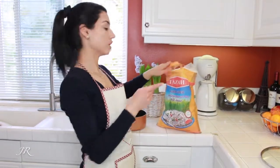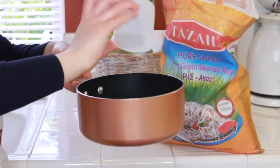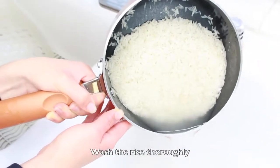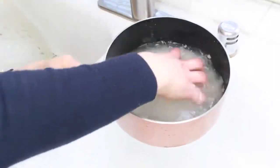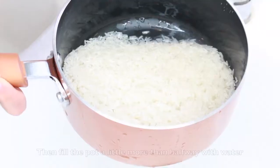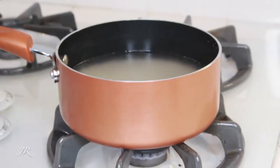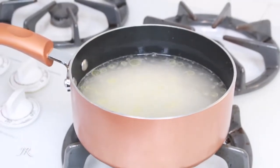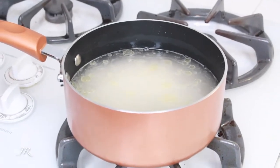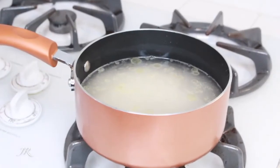Okay, this is the rice I'm going to be using. I'm going to add 3 of these measuring cups. Rice is here, we're gonna add some salt. Let the rice cook for maybe 10 to 15 minutes on medium heat, but it cannot cook fully through because we're gonna drain it and then bring it back. That way we can make tahdig.